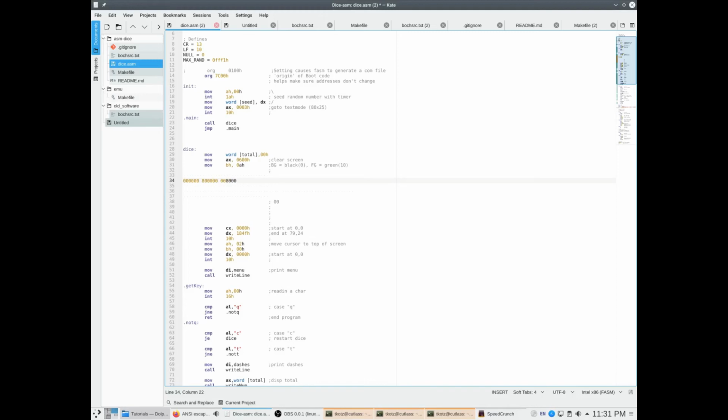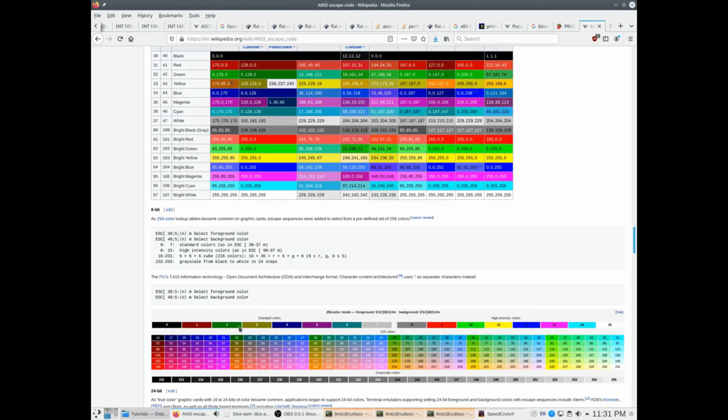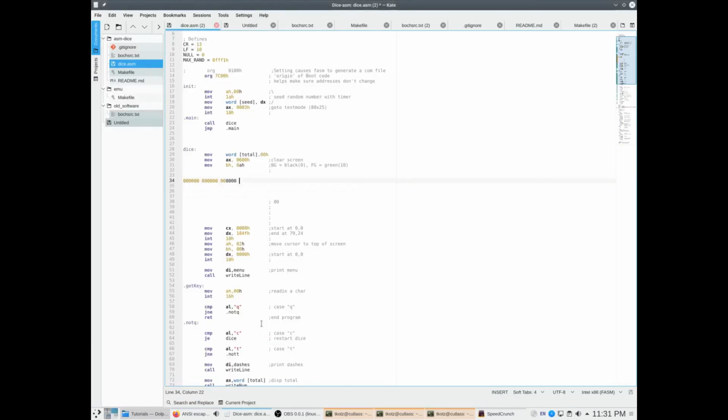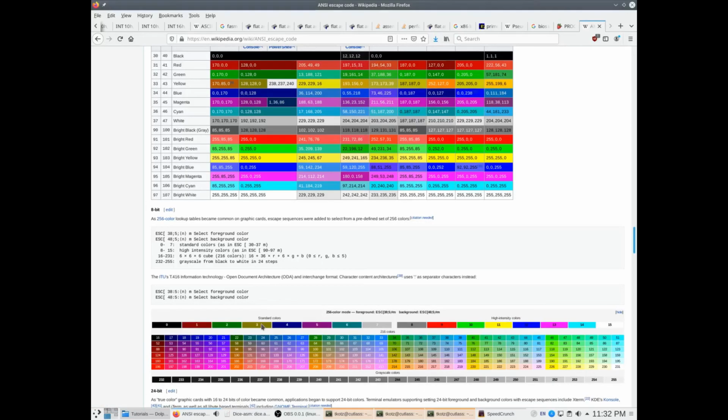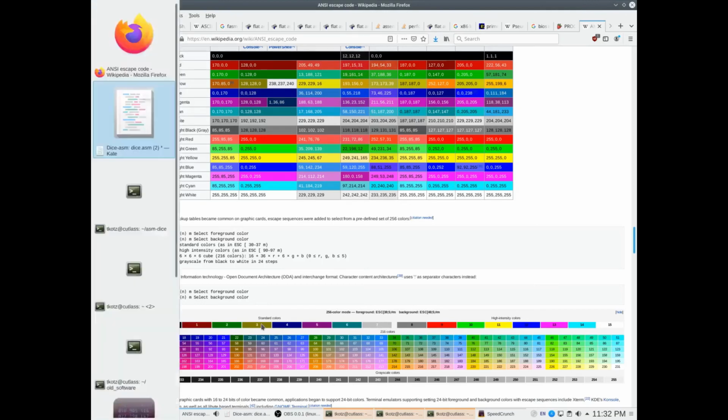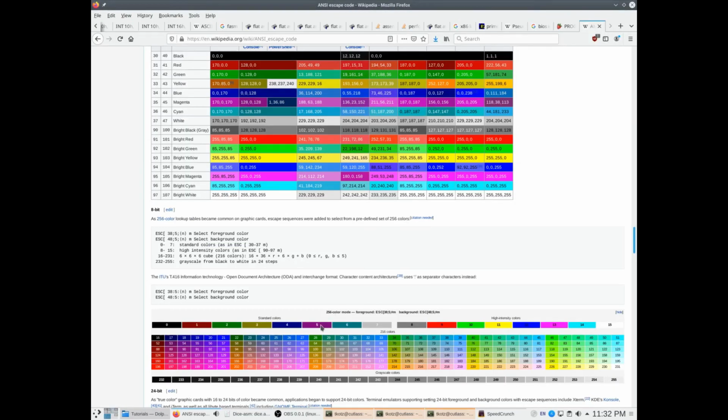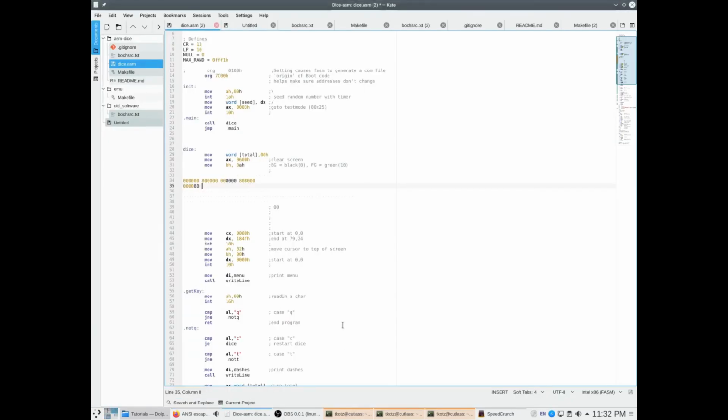And then the fourth one is half intensity blue. Yep. We got this yellow first. Half intensity yellow. Now, what is next? Half intensity magenta. Half intensity cyan. Better believe it.